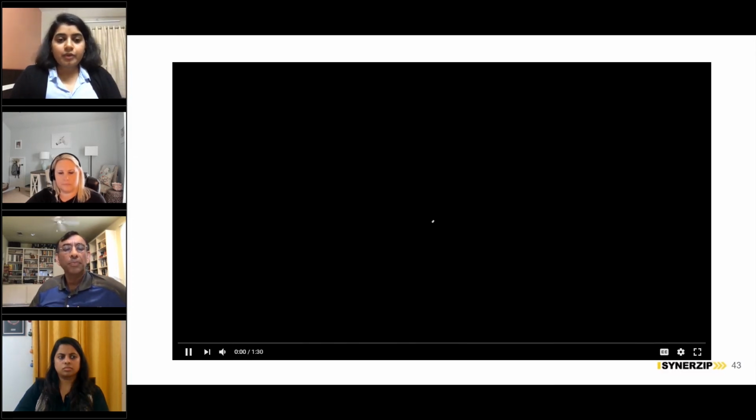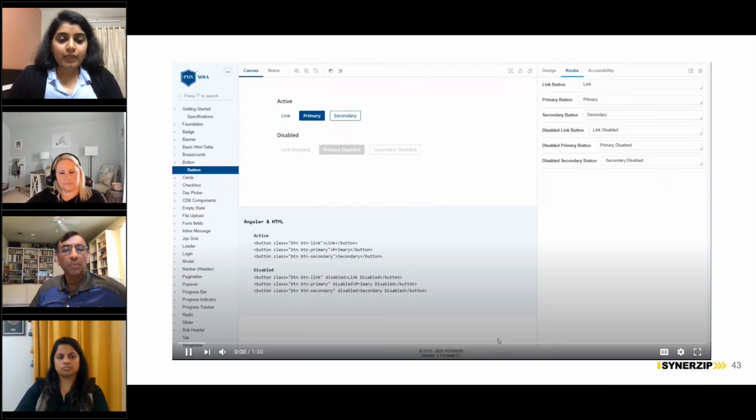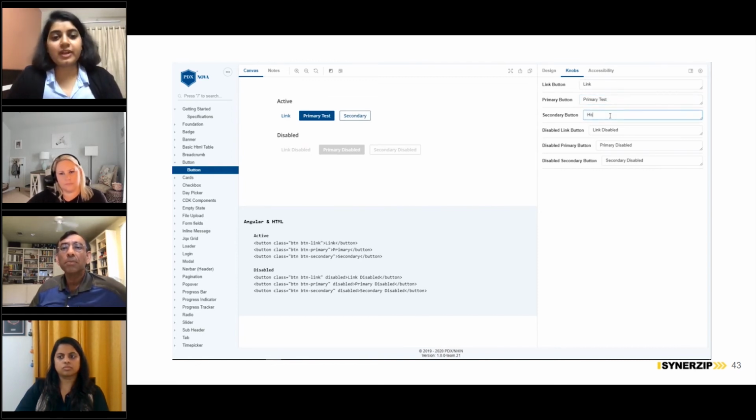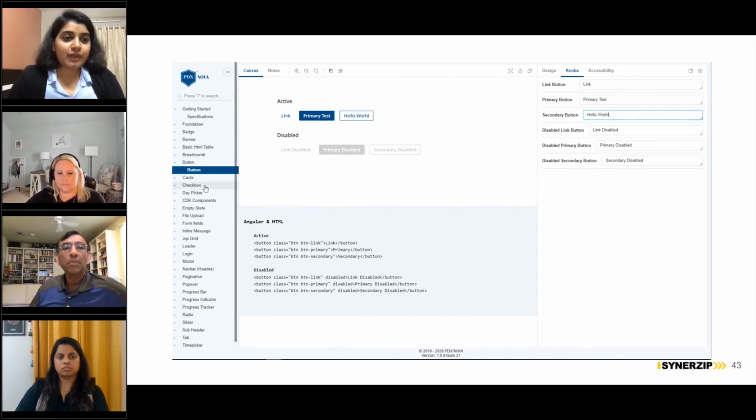Next is the storybook screen, where all our components are uploaded, and developers can drag and drop from here. They can just easily check, if it is written primary and I change the label of the button, adding some more extra characters, how it will look. It shows upfront, and it is easy for developers to visualize in the product as well.